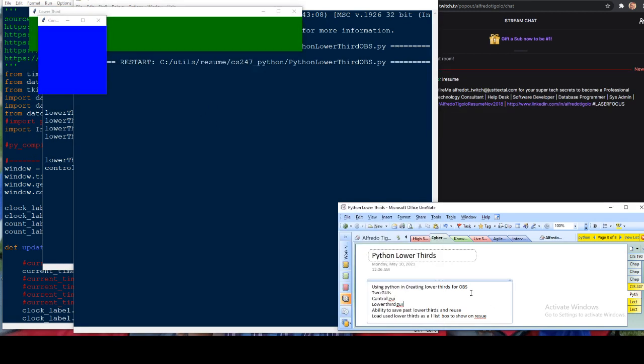Alright, so we've got the two GUIs. Got this one done slightly. We need the ability to share the lower third. Let's go back to the two GUIs.